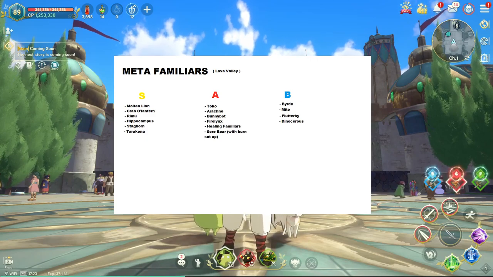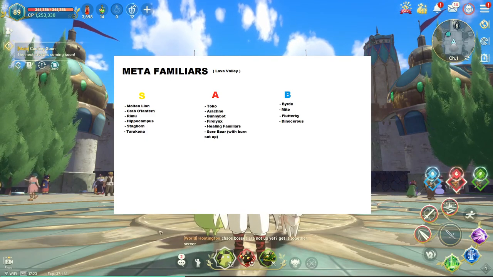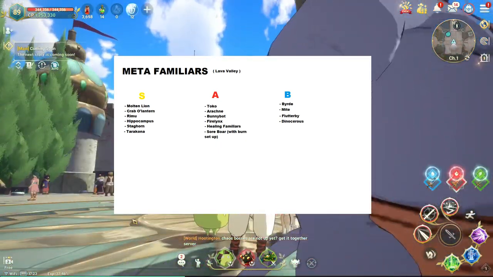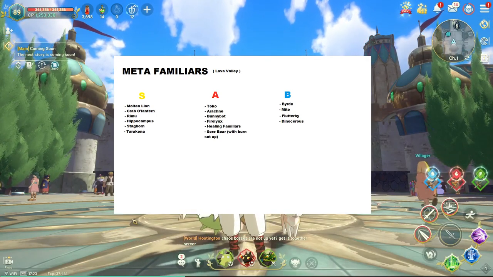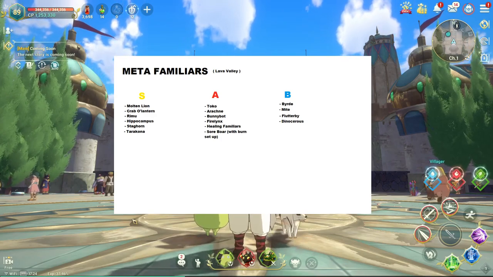And Sorbor, the new familiar. Sorbor, he has a 3.5 second stun. It might increase with awakenings. I don't really know. But yeah, right off the bat, just Sorbor, no awakenings. If you land his ability on a target that is burning, the stun lasts 3.5 seconds.